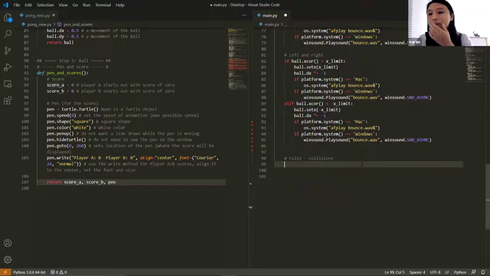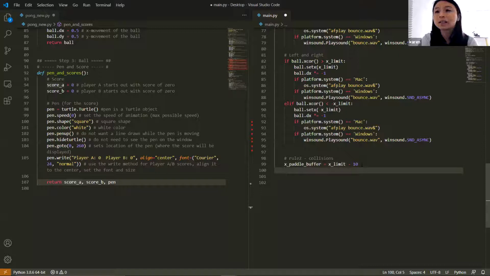When the ball is in collision, how are we gonna do it? Basically, we're gonna set some buffer, similar to the limit, for how it touches the paddle. So we call it X paddle buffer, X limit is 10. So -10 is the limit, but we want a little bit of buffering, even more.